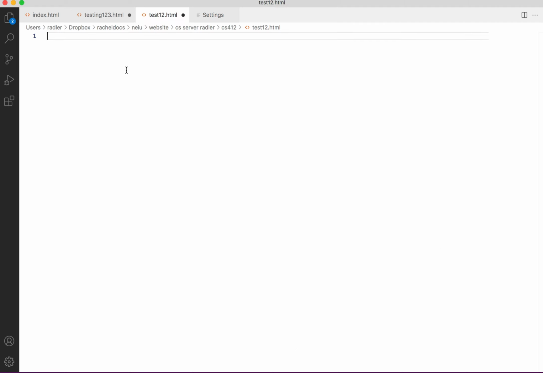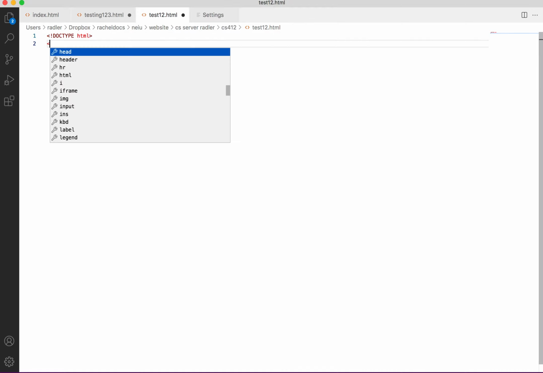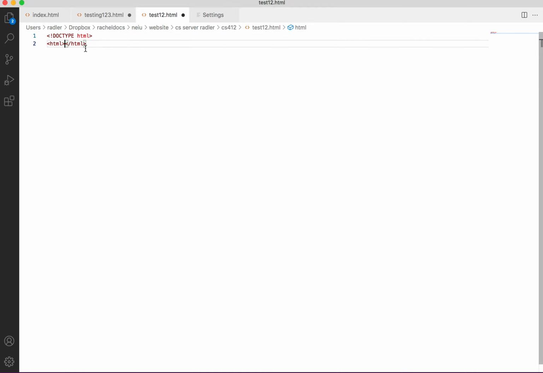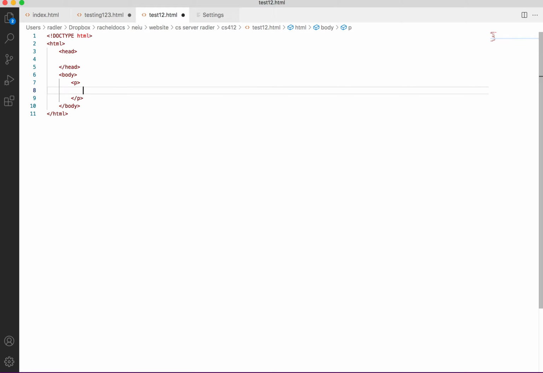Now when I go back to my code, here's my doctype, and I do HTML. As soon as I go in, I'm already indented. Now I do, let's say, my head, and it's already indenting in here. I could do my body, and let's say a paragraph, and this is my paragraph. So it already has this nice indenting where you can see where you are. I would recommend doing that because it's much nicer and much easier to read.